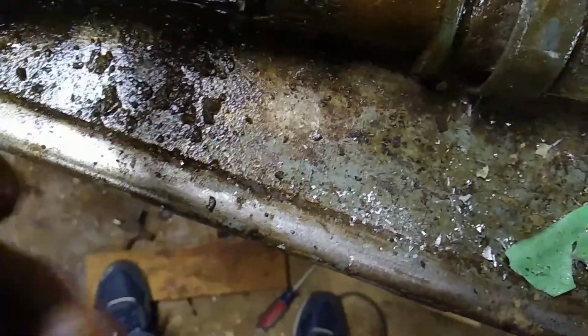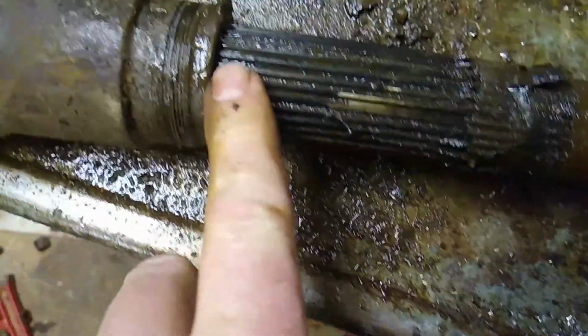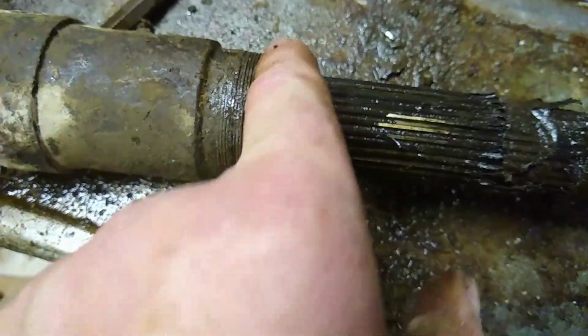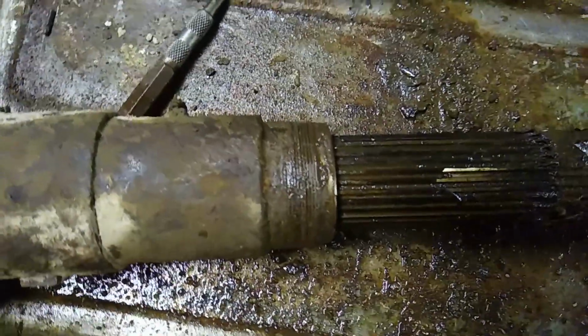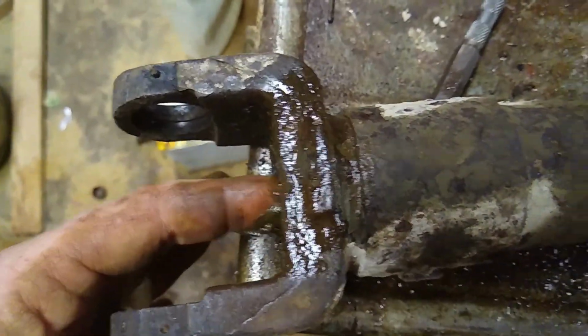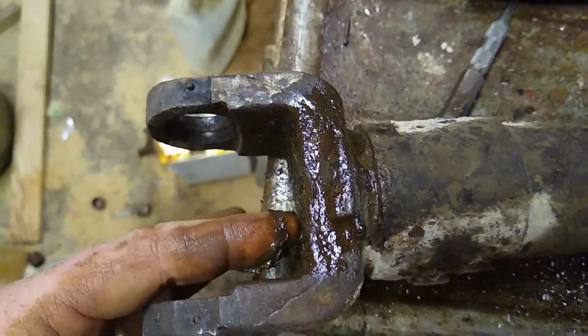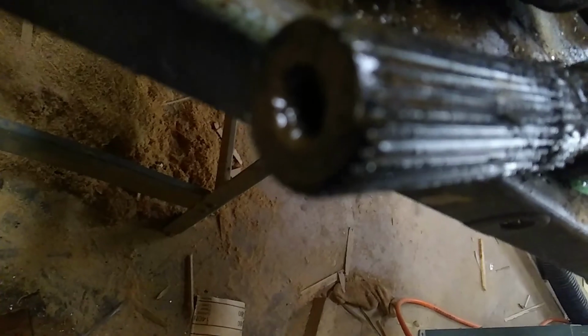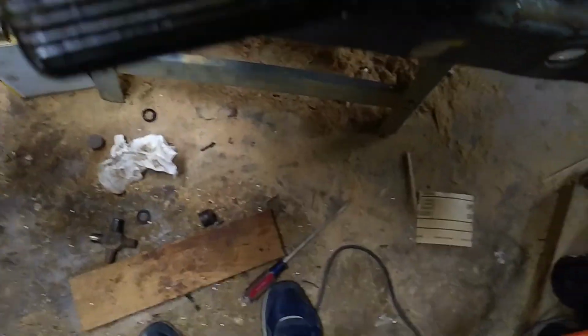If you try to beat on it from this edge, you'll beat it up and you'll never get it out, and you'll have a ruined edge here. So that's the better way. I also sprayed some lubricant in there first, and there is a kind of a hole on the end of the shaft that you can seat your punch into to punch that out.